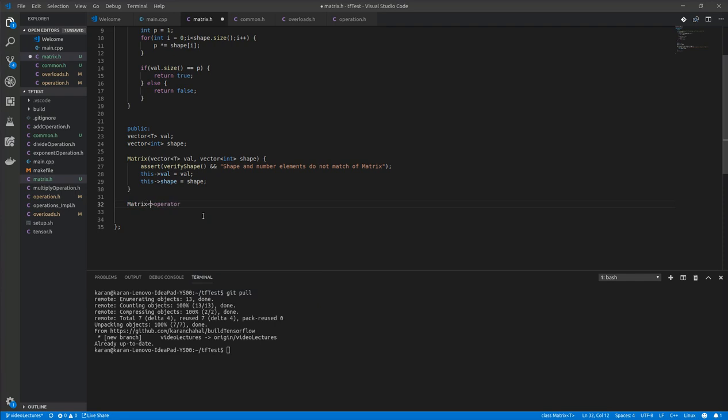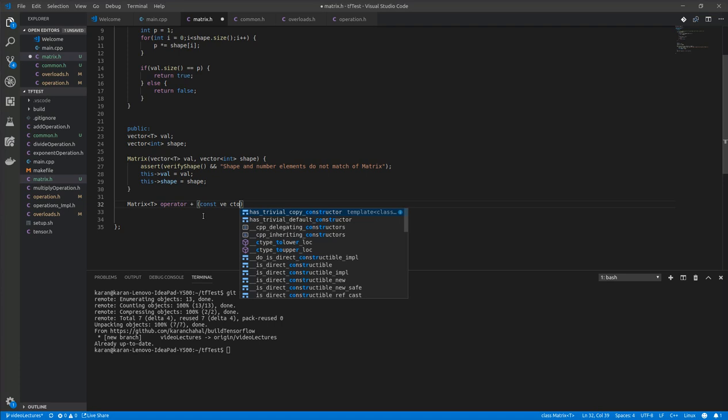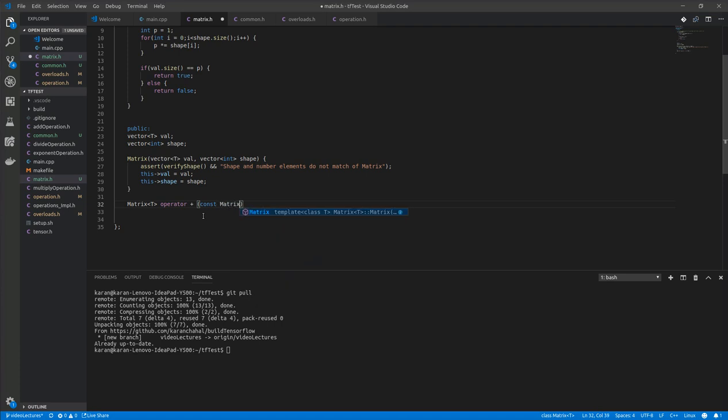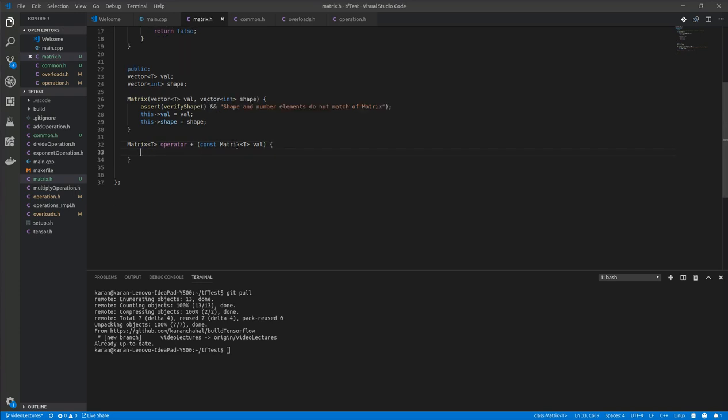So as our output, it will be a matrix, and the input will be, let's define it for the addition. So const, let's not say const, whatever, we're not going to change it. So const matrix t, val, right?